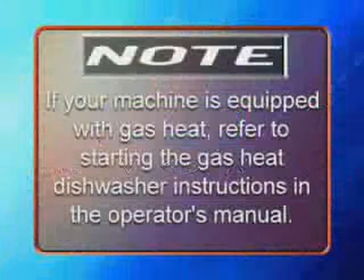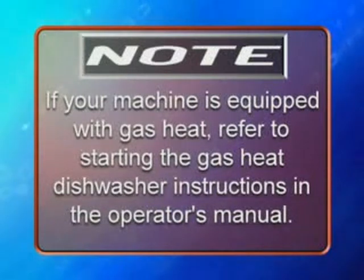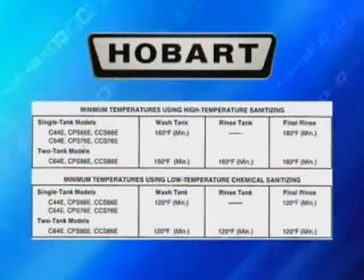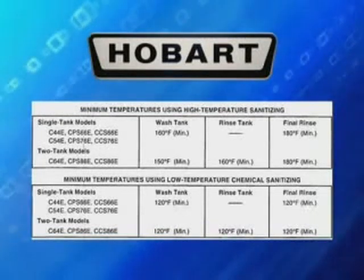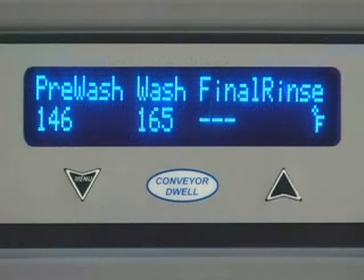Note, if your machine is equipped with gas heat, refer to the starting the gas heat dishwasher instructions in the operator's manual. The water temperatures in the tank and the Hobart built-in electric booster heater for the rinse is regulated by solid-state thermostats. The control is preset at the factory and no adjustment should be required. The digital display on your Warewasher verifies proper water temperature during operation.